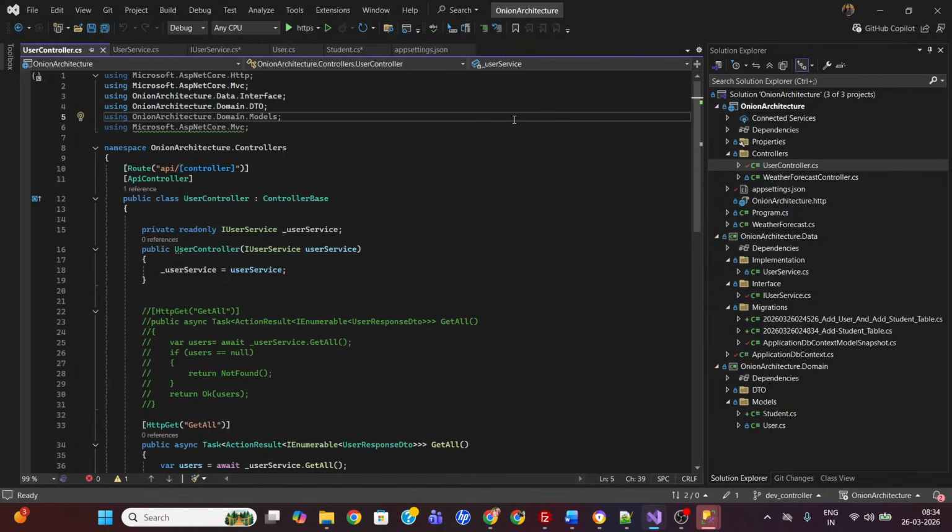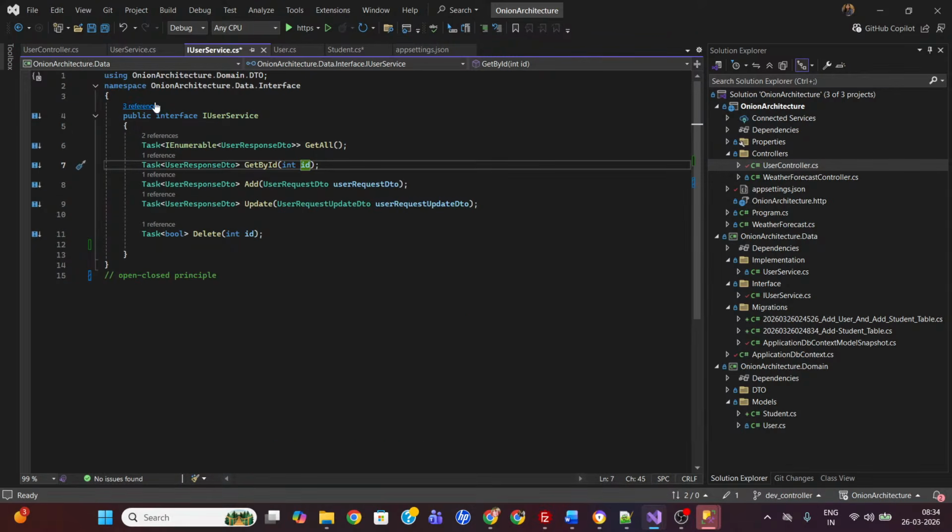This is a simple demo project, but in an actual project these classes have multiple references, so you need to change it in multiple places. For example, this class now has only three references, but if this file has 10,000 references, you need to change all 10,000. That's why we follow the open closed principle.